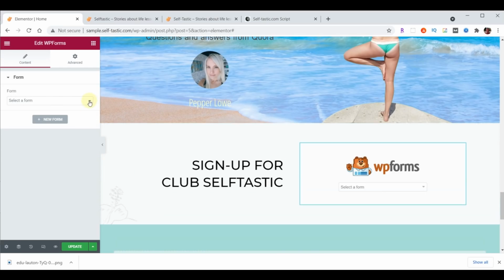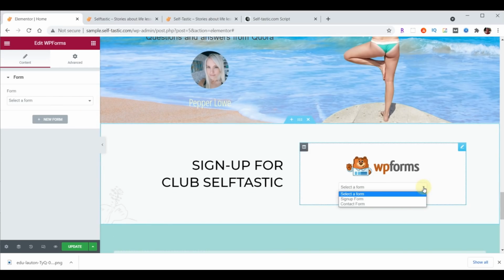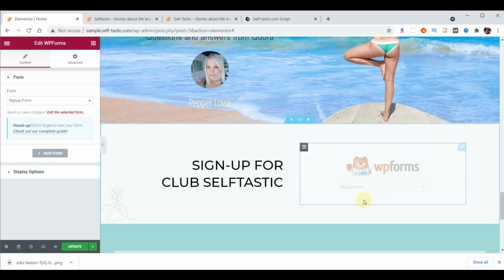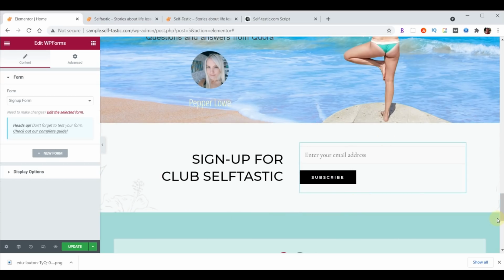Now over here, or over here, we can select the form. So we'll go in here. We want to choose sign up form. And now it looks the same, but it's more correct. Now when we build our contact page, it'll also have a form like this. And we'll be able to set both of those to point to your email address at the same time. So we won't worry about making that update just yet.